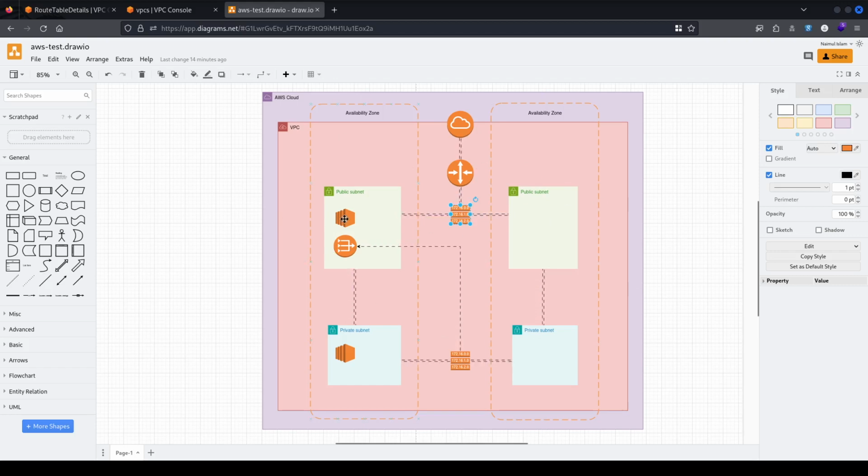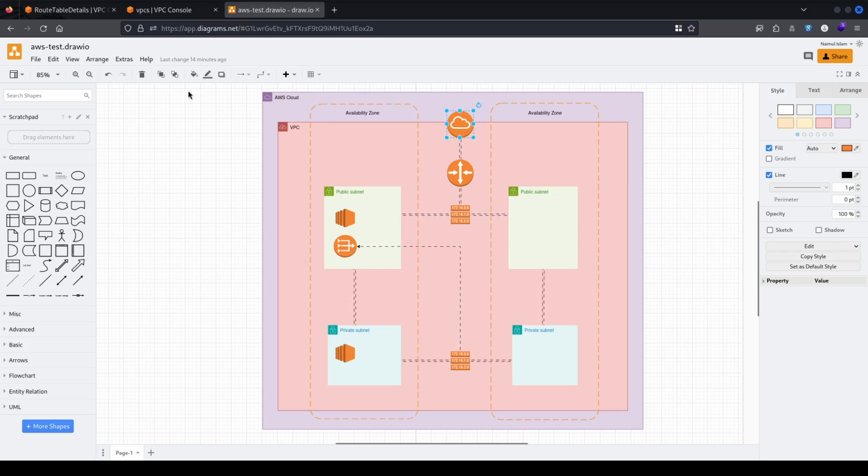If the IP address is outside that CIDR range, then it will send the traffic to this router. We don't have to define this router. When we created the gateway, this router was already created in the VPC. So when we attach the gateway in the route table and define the rule, the IP address outside the CIDR range will go to the gateway using the router, and the gateway will send the traffic to the destination.